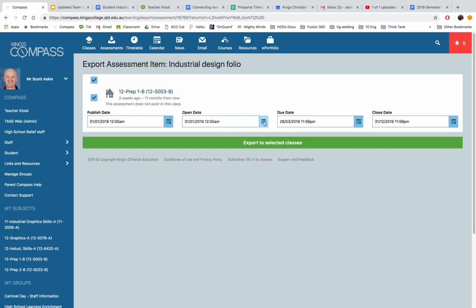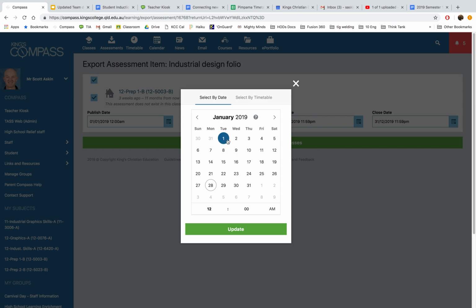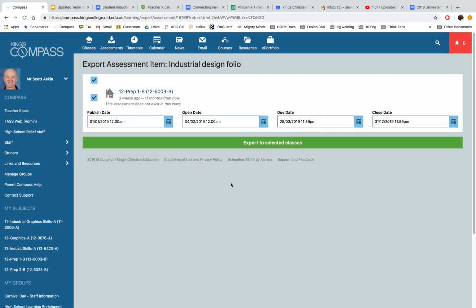The open date, I would make that perhaps, depending on your assessment item, you might have a benchmark due next week. So that's the 28th today, so you might go, I don't know, the 4th, and click update. The close date is there for when students, for some reason, don't have the opportunity to submit their work via that due date and that due time.